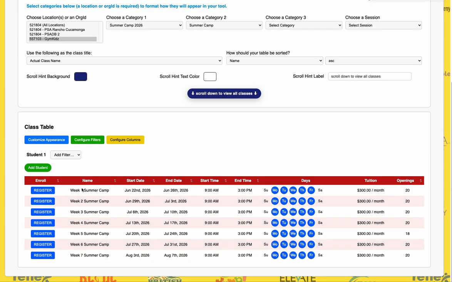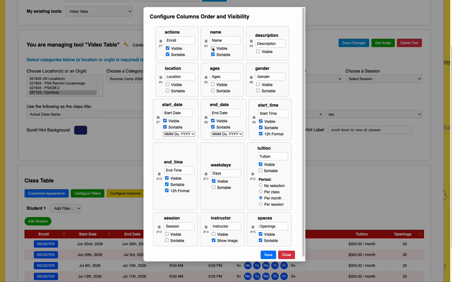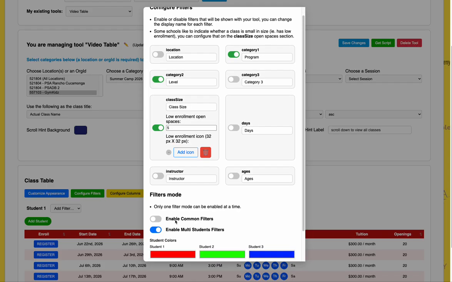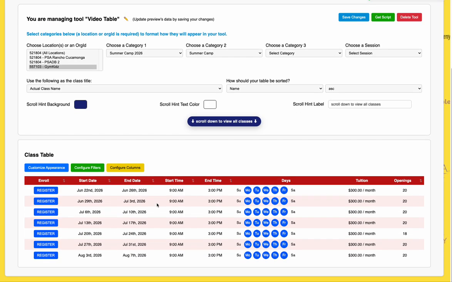And then I have my 7-week summer camp session displayed here by start date, end date, start time, end time. If it's just summer camp that we're displaying here, I mean, you really don't need the name, I guess, right? So you might choose to include this on a summer camp page on your website. And then we have filters here. We're not actually going to use any filters because we're just displaying a single type of class. And there it is.